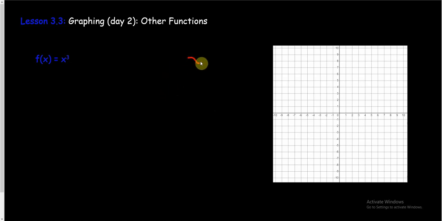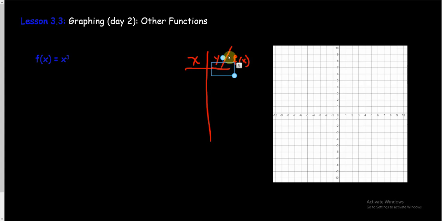So remember from last class, the way we do this is we make a table of values. We may need a lot of values to get the shape of this graph. And we have our inputs and our outputs. And you can either call this y or you can call this f of x. Whether you want to think of it as a function or just a plain equation, either of these works.